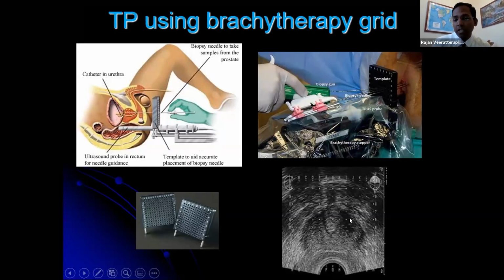The transperineal technique gives you exquisite access to the prostate, very good for biopsying the apex, and very good to biopsy the anterior part of the prostate that you can't reach at TRUS biopsy. The template biopsy is also the standard that we would often use to compare other biopsy techniques, as was used in the PROMIS study that you've already heard about.